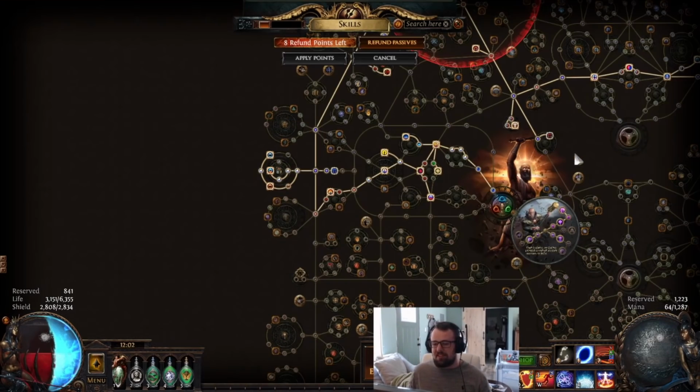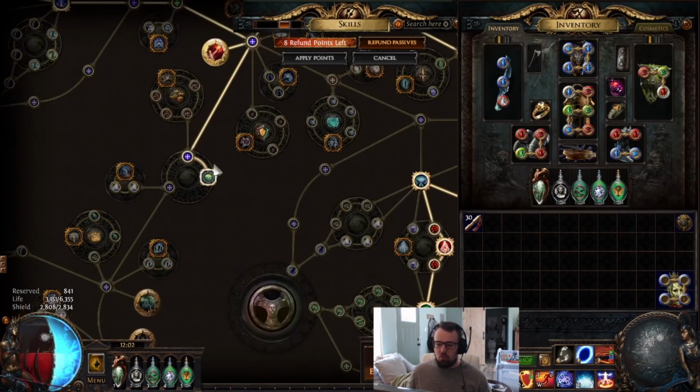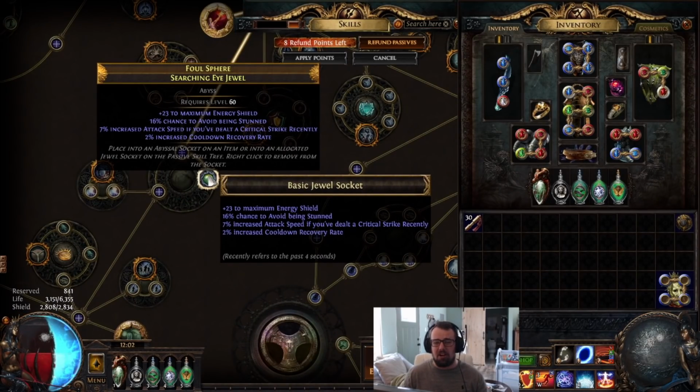Once you have 12% CDR on the belt, all you need is 1 Abyssal Jewel with 2% CDR. This will take you to 14% cooldown recovery rate, which is the break point that you need to hit to get more procs on your cast on crit.